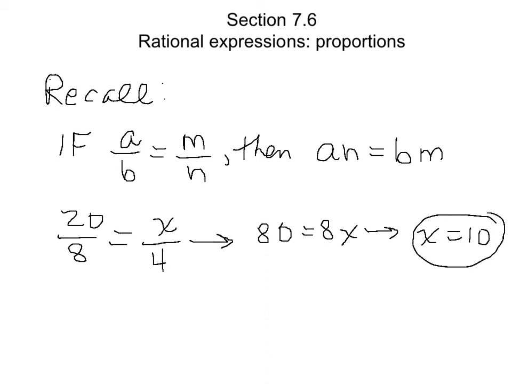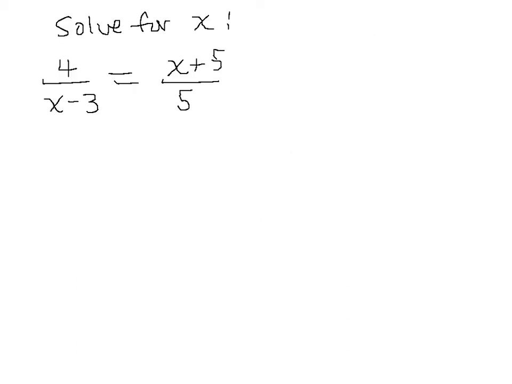So this is pretty simple stuff. So let's look at a couple of examples. This is much easier than some of the work that we had been doing. So this is really an introduction to very, very simple equations involving rational expressions. In the next section, we'll look at more complicated types of equations.